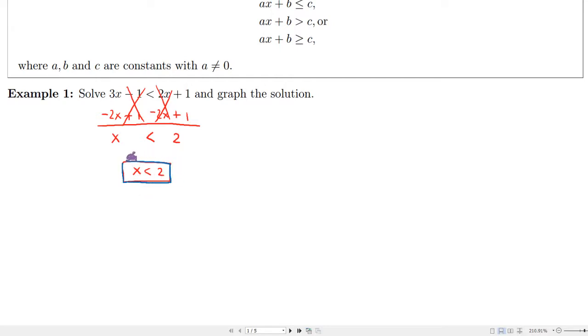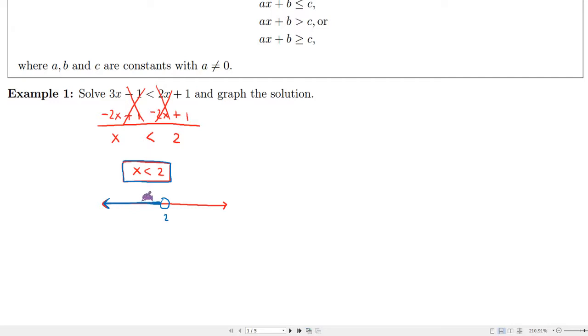But another way that we can represent this is using a real number line and a graph. So if we have a real number line, what we could do is denote this inequality on the real number line. So how would we do that? Well, we could label 2. And because we're not going to include 2 in the solution, we're going to use an open circle. And we're going to fill in this region over here. So everything that's in the blue is an x value that satisfies this inequality.